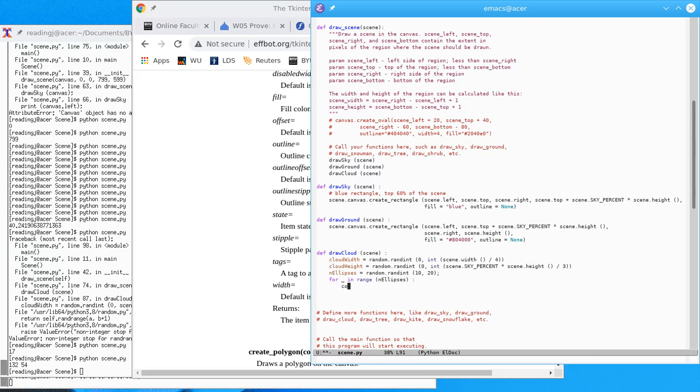We're going to say color equals random.randint. I said I wanted this to be close to white. So we're going to go from, FF is 255. That's our max value. So we're going to go from 240 to 255.